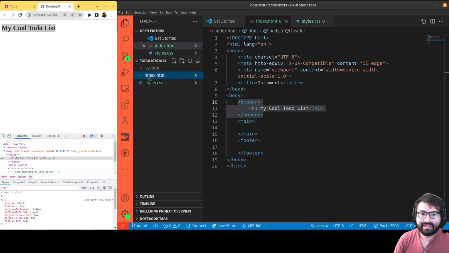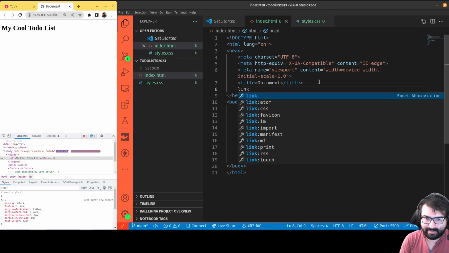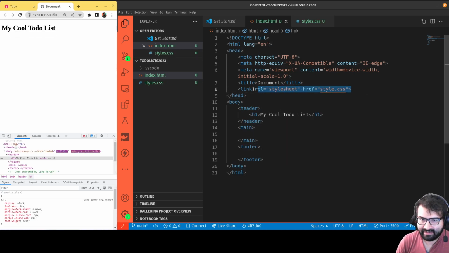Now this CSS file is going to allow me to express rules regarding how certain things should look on the browser. For me to do that, I need to connect this CSS file to my index.html, because my browser is loading the HTML file. If my HTML file doesn't say to reference the CSS file, then it doesn't know to do that. So the way you do that is you use what's called a link tag. This link tag needs to have two attributes. One attribute is rel, that tells it this particular connection is for a style sheet, so it's telling you style rules. And then an href, which is a hyperlink reference, meaning this is where you'll find the thing.